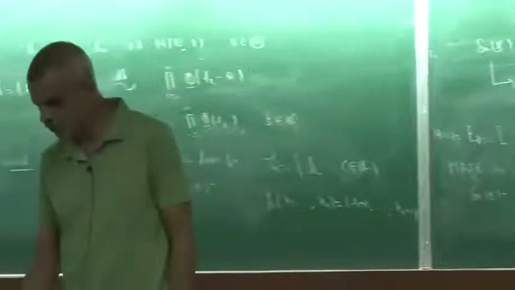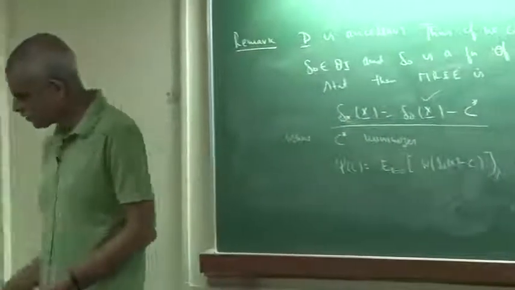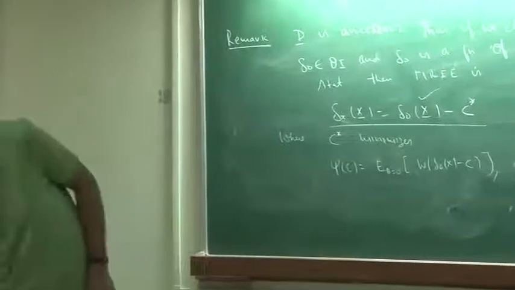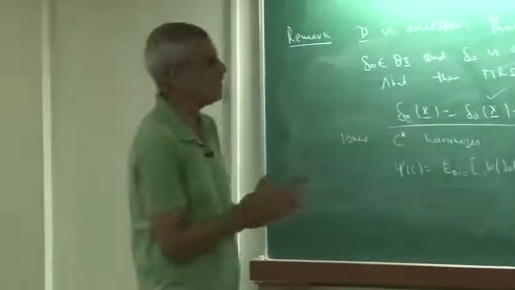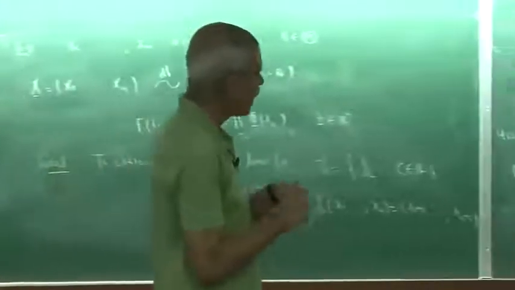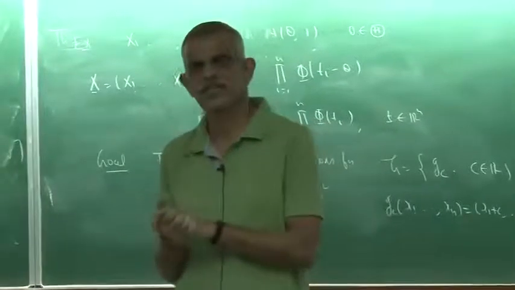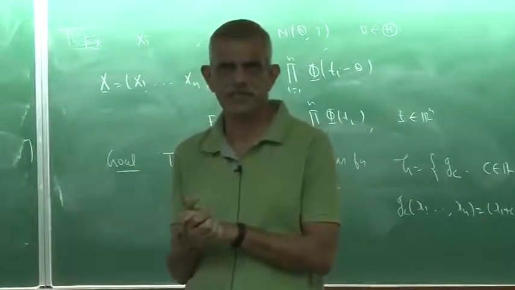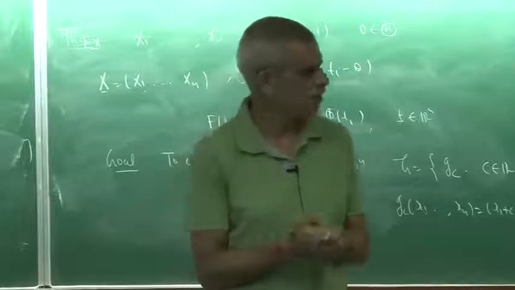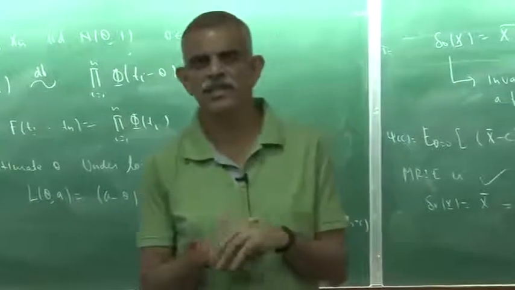So let me just stop over here today. You can try to do some of these assignment problems. We can discuss it in one of the tutorials. So try to look at various location models and try to find out what the minimum risk invariant estimators are in those situations. I'll put up one assignment on the course web page. You can look at those assignment problems.